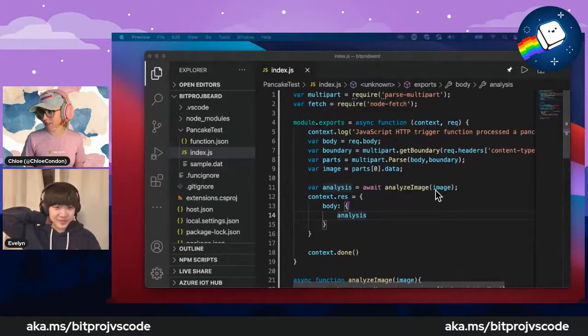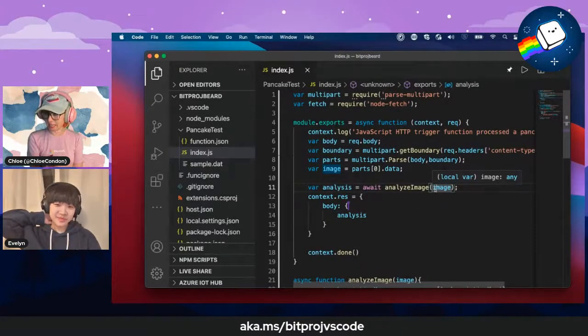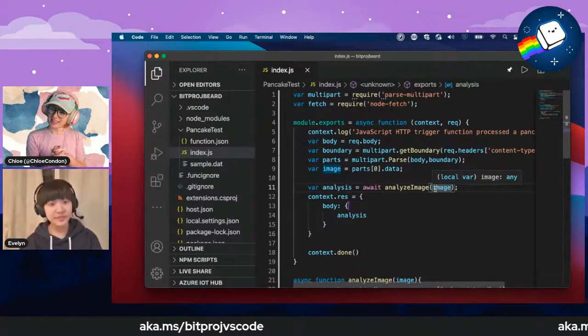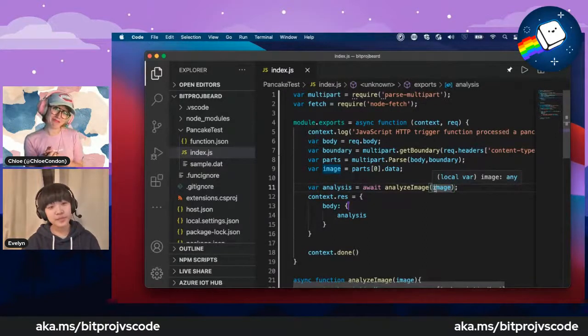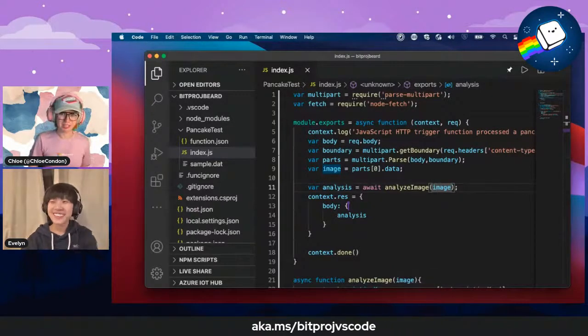What else did we learn last week? So we got it all working with Postman. Very exciting. And we did a bunch of beer detection. That's basically a summary of what we accomplished last week.